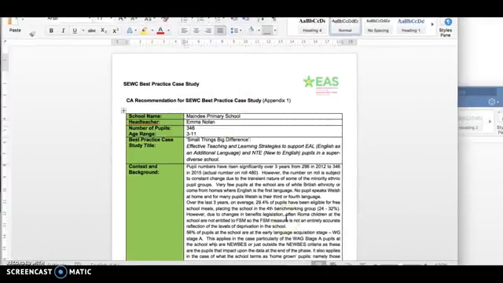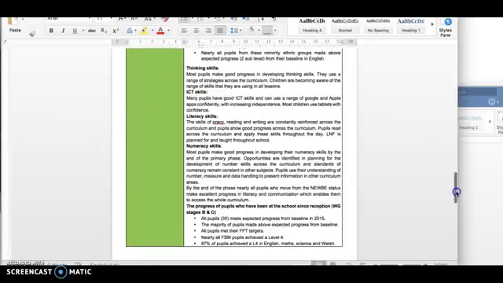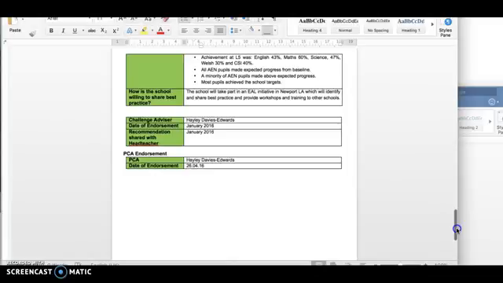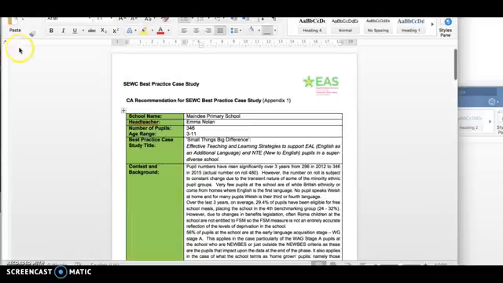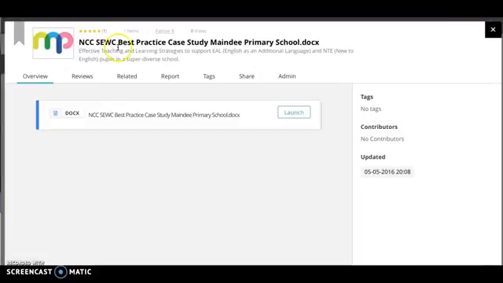So I can then read through and learn from that. And perhaps if I'm quite keen on that work, I may then contact Emma at Maindy and see if I can go and see the school, and then start some of the transactions that you would expect to see within the Timebank. So that's how that works. In terms of launching resources, very simple, and you can bookmark things as well.